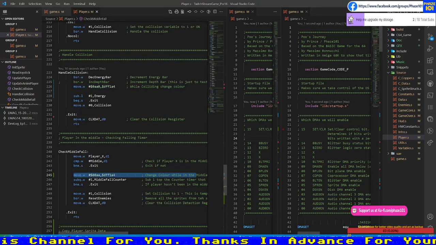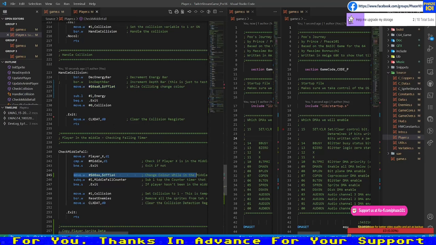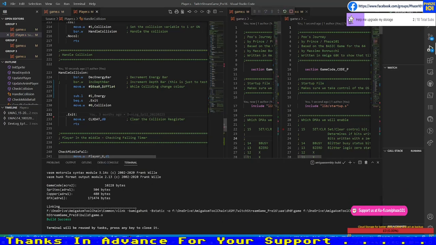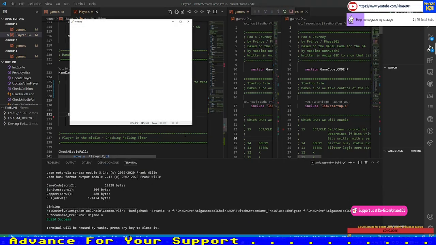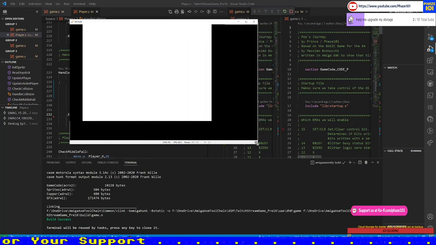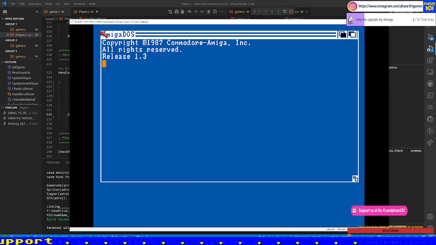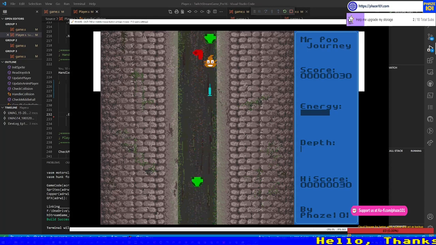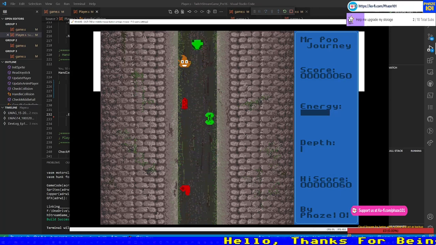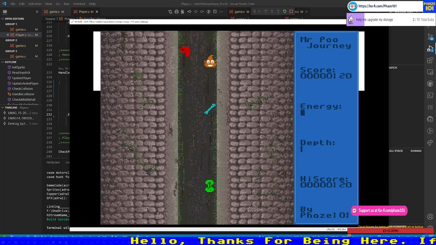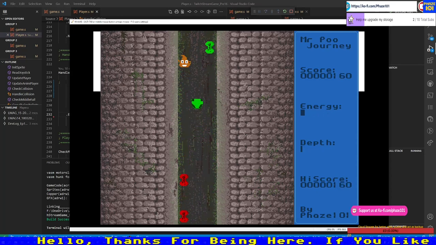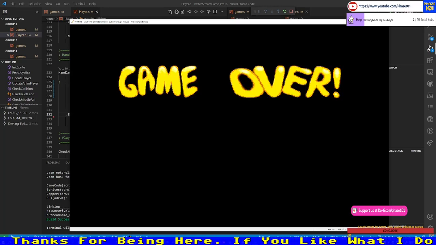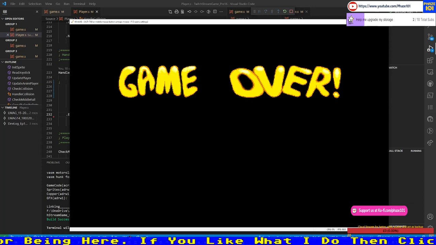So, obviously, I'm missing something somewhere else. But besides that, if we run it, is identical to the one that we just built. I might have missed some note in relation to that. So if I'm in the middle, look, changes to cyan. And if I hit, it changes to bright green. So there must be something that I didn't write in my notes for the colors. Something else. It's not a routine though. It is some variable that I am not updating probably or something like that.